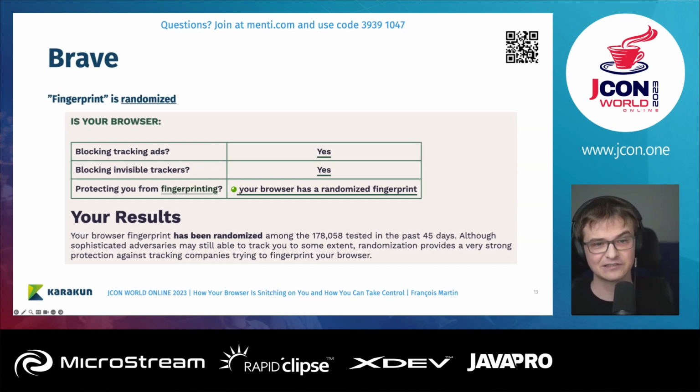The disadvantage is that, as you can see here, you can recognize that the randomization is happening, which on the other hand makes you more unique, because it tells that you're using Brave and a randomized fingerprint. Also, the fingerprint is only randomized when you close the browser completely and then reopen it again. So you need to remember to do this regularly to be able to profit from that.